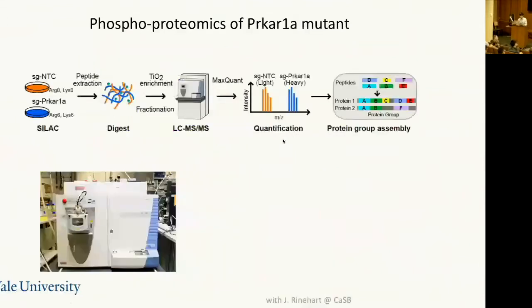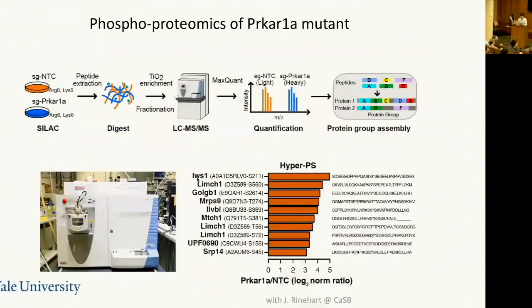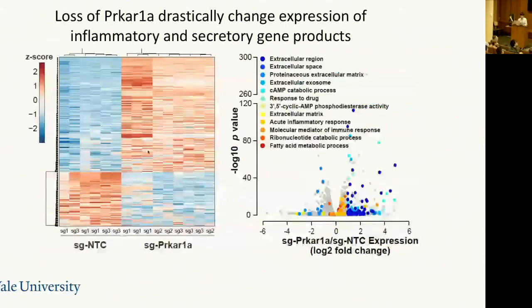And then what we did is mass spec, because PRKAR1A is upstream of PKA, so we hypothesized it must change some type of the proteome or the phosphorylation signaling. And our mass spec data shows us that PRKAR1A hits IWS1 and LIMCH1, and IWS1 is interacting with SETD2 in regulating gene expression. So, long story short, we then looked at the gene expression by RNA-seq, and what we found is a dramatic change in gene expression by just losing 1 gene, which is PRKAR1A. And the most striking signatures are 2. One is extracellular matrices, and the other is inflammatory responses, suggesting that one change in the tumor cells changed the ability of the cancer cells to modulate the tumor microenvironment.